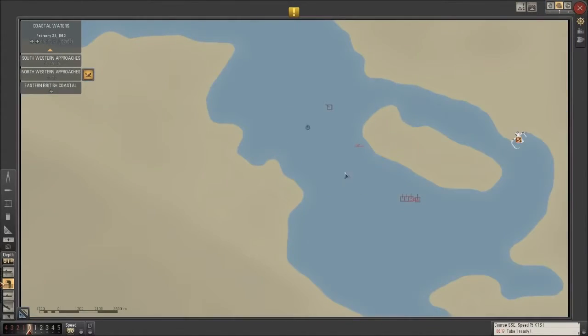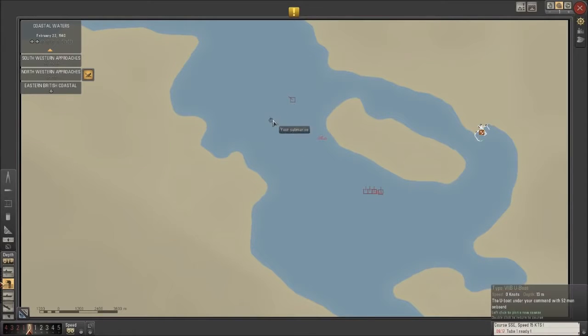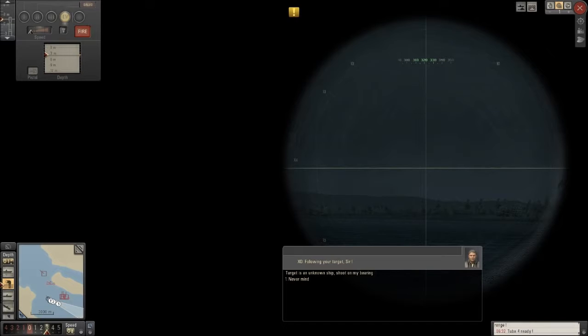Alright, well we're so close to having this mission completed. Let's just head down, see if we can't find any more. 23, ready. Ship sighted, bearing 293. 24, ready. We are in shallow waters, Captain.